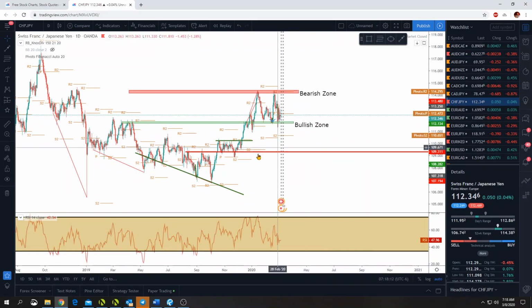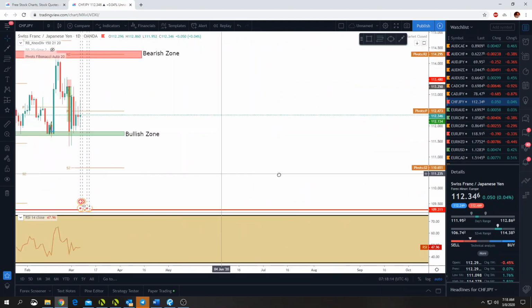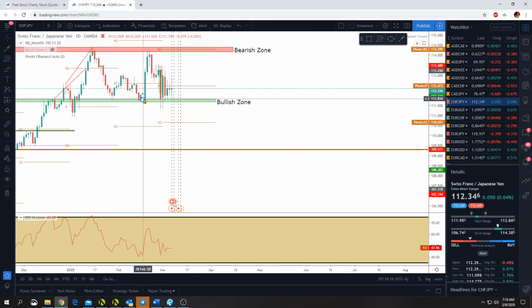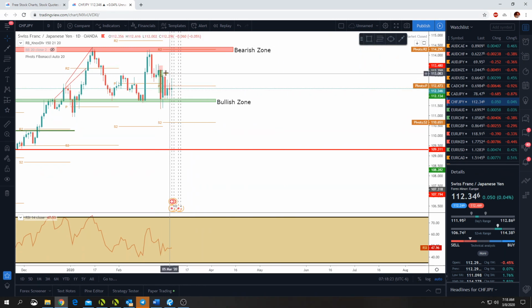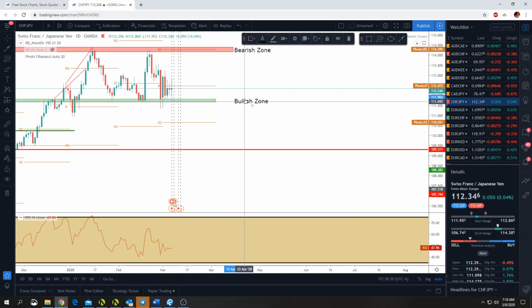Swiss franc JPY. The battle of the two safe havens other than the dollar. So you can see we took a trade here and good profit. So now, you know, price is kind of hovering into this support, bearish or bullish support zone. So if we get another pullback down to here, that's where I want to put my alert and take a good sell from here. So 111,791.